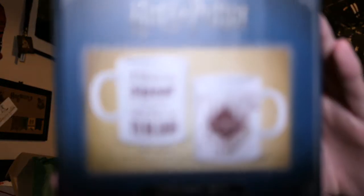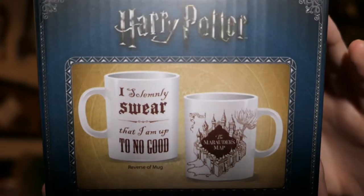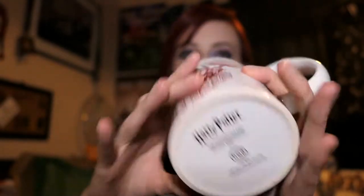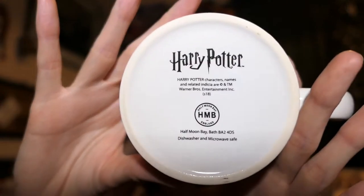Ooh, that's big. We have a licensed product which is a mug — I can see that from the picture on the front. 'I solemnly swear that I am up to no good.' And it is the Marauder's Map. It is a normal china mug in a reddish color with the Marauder's Map on the back, and it is licensed. I like mugs; I have many, many mugs. This is probably my millionth mug, but you can never have too many mugs.